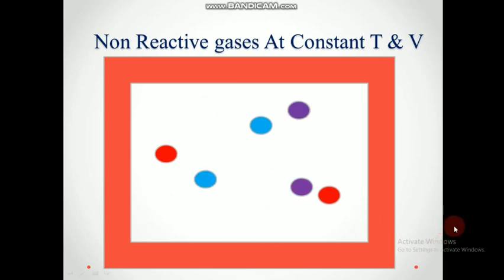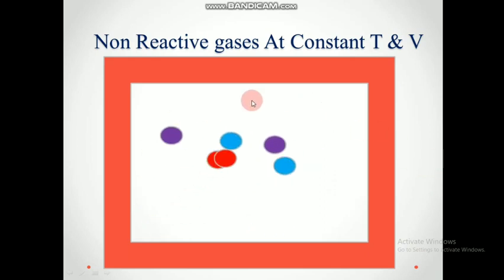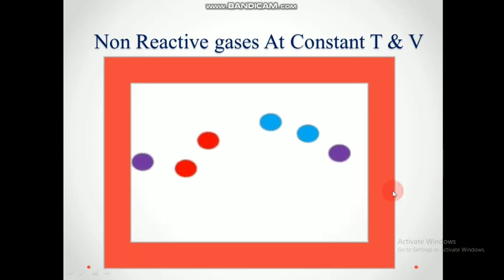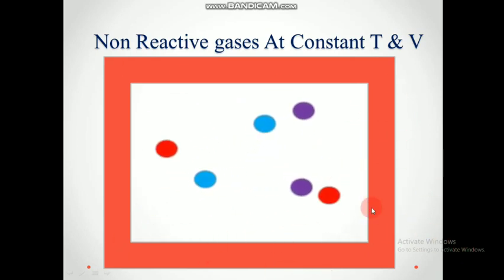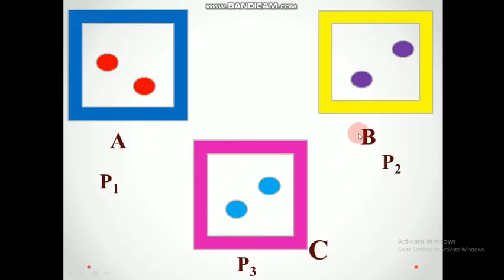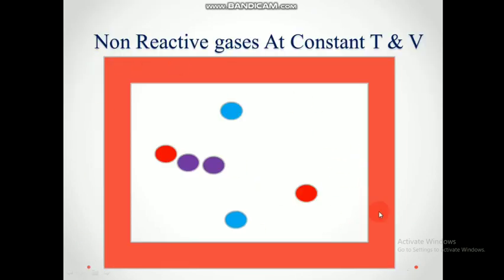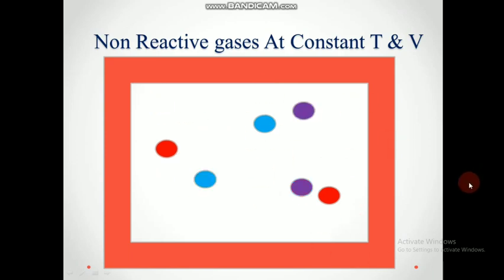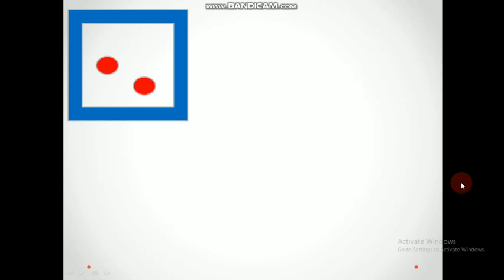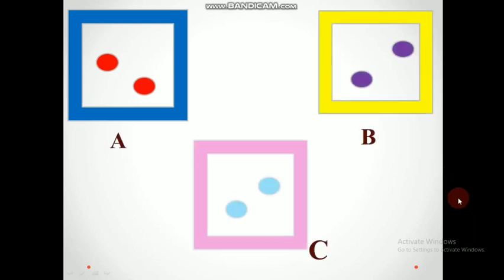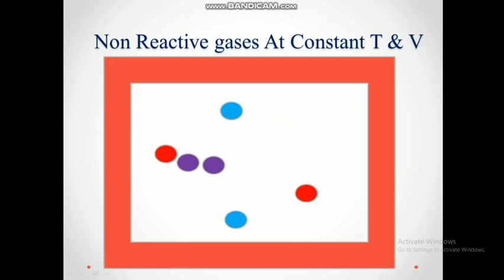So now we will see what happens. All of this will move in the container, and this also will induce a pressure inside, right? As we saw in these cases, if we transfer them to a bigger vessel, they will move and they will cause partial pressure. When we took them in these containers, they had different pressures, and we are taking them inside the same container. So when they are taken into the same container, how will the pressures be? That's what Dalton told us.